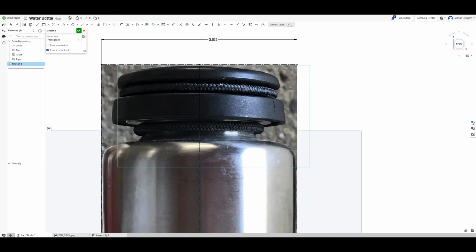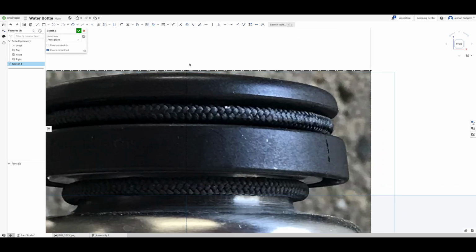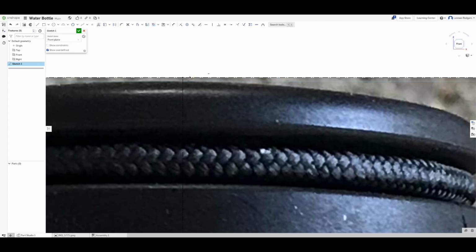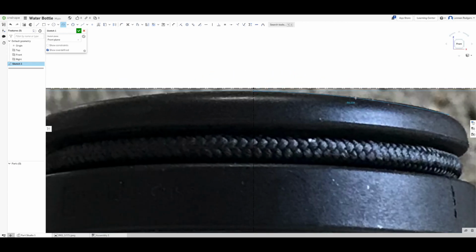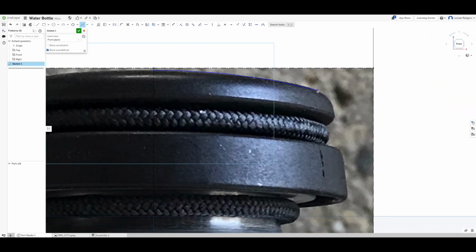I'm going to go in here and use the sketching tools, so the lines and the arcs, to basically trace over the image. So I'll show you as an example here. You could take a 3-point arc. You could actually do a spline too. If you want to do the arc, you could click there, and then you could click over here, and then kind of bring it up to where it forms. You could also try, like I said, the spline, which is kind of a nice tool for curves. You can just kind of click along here, and then it curves around and tries to do a best fit.